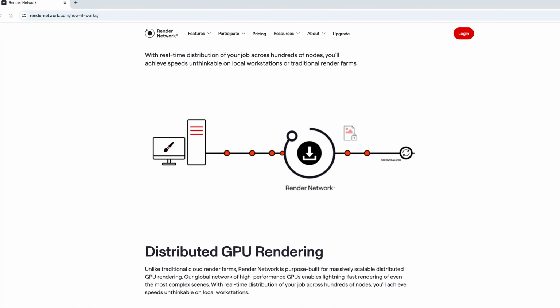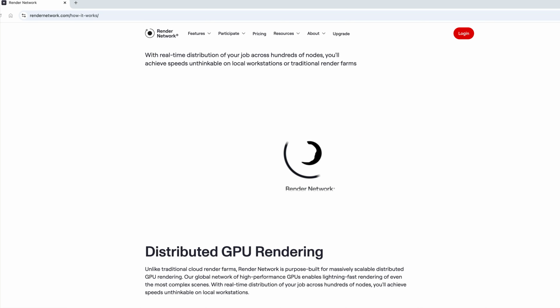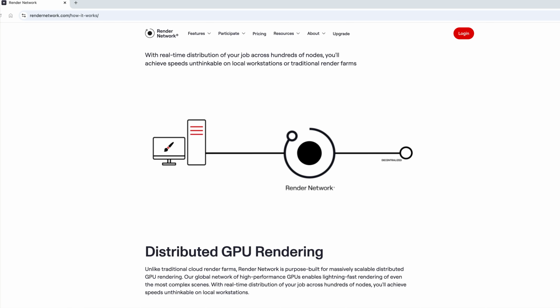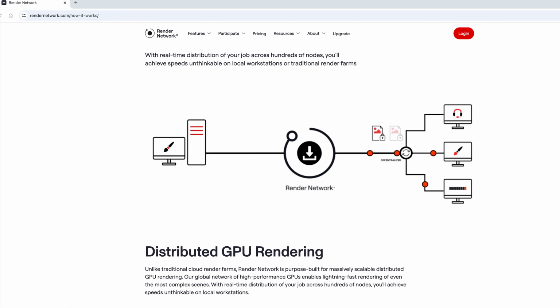Welcome to my video. Today, I'm going to show you some RNDR Render Network tests. The RNDR Render Network is distributed GPU rendering on the blockchain. We can use those GPUs on the blockchain, which is much faster, and we can use our own GPUs at the same time without waiting for the long rendering time. We just have to pay some credits to get this done.